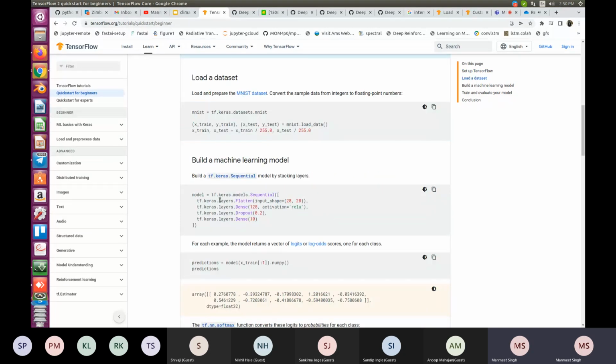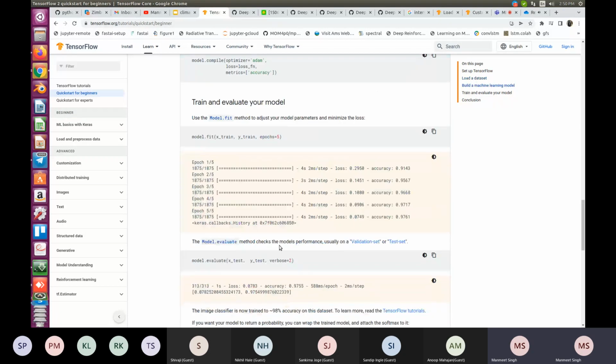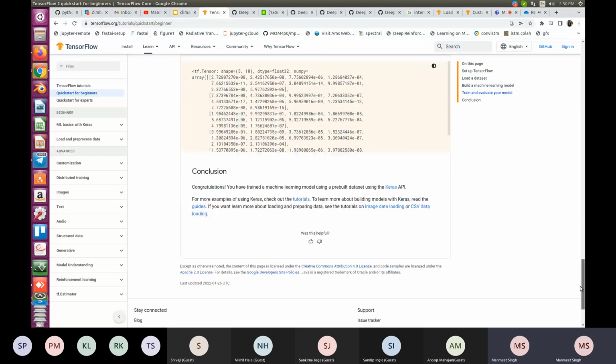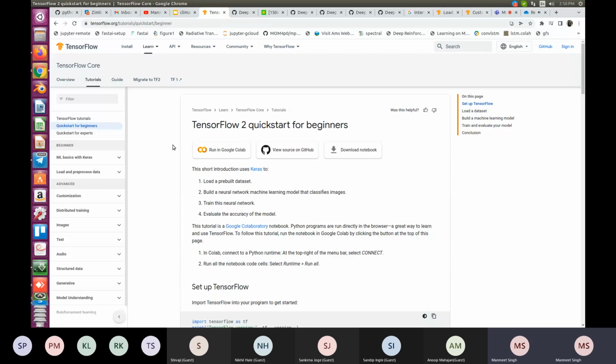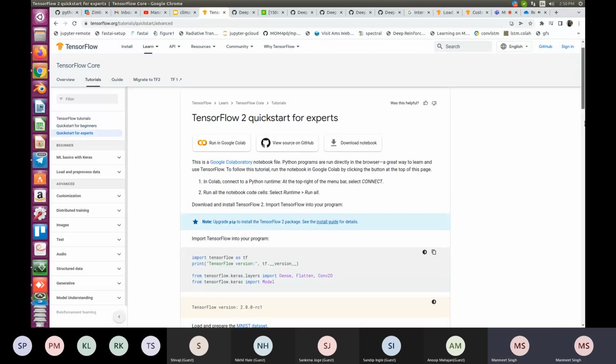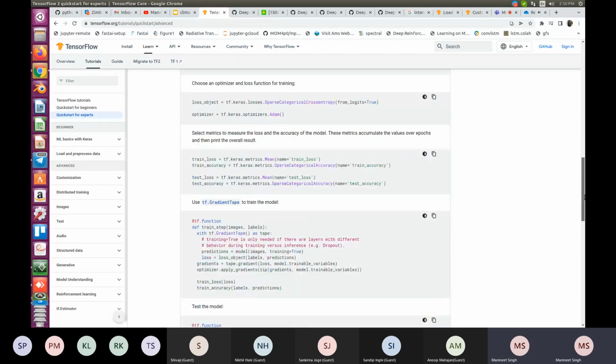We flatten them and build a very simple deep neural network which was showing good performance. And then we have seen TensorFlow for experts, wherein we have seen the gradient tape, and this is going more into the details of performing the gradient descent algorithm.